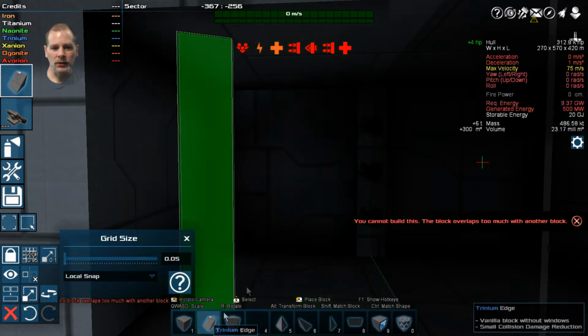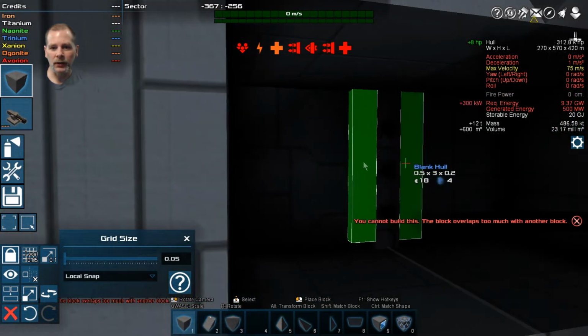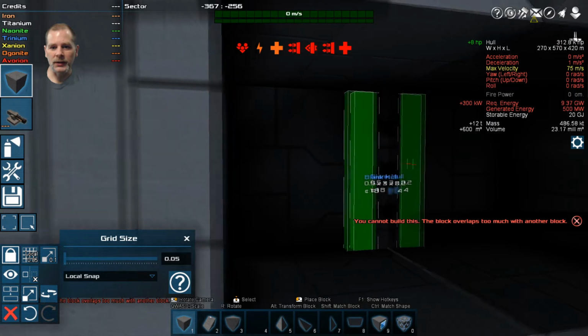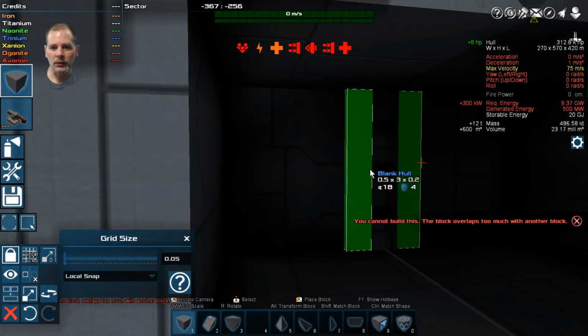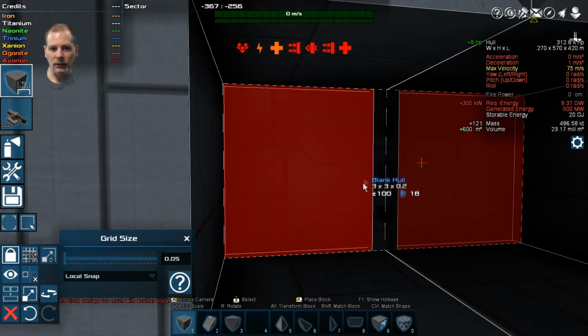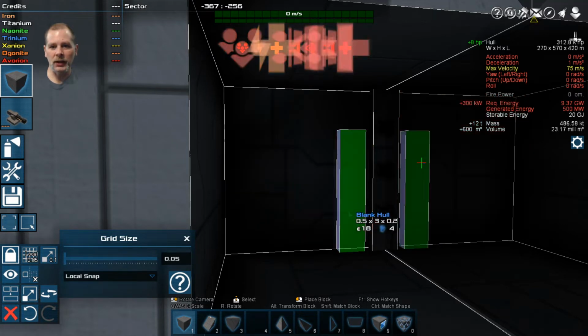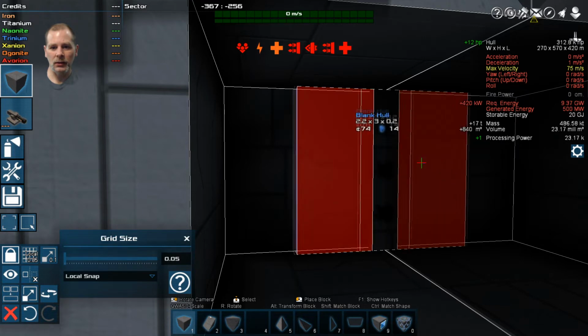All right, and then I guess we're going to need blank hull here, and that's going to have to be this thickness and then whatever width, right? So that thickness, and then we're going to go like this. Why is it going so big? I don't know why A is suddenly making it gigantic. I'm not sure why it's doing that.